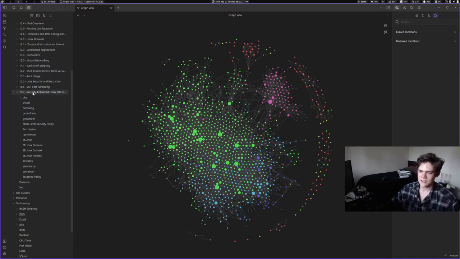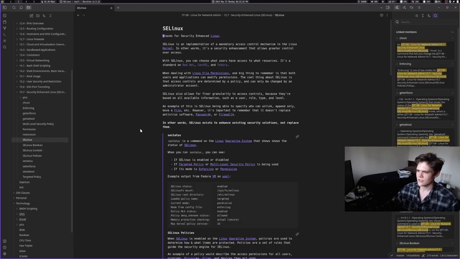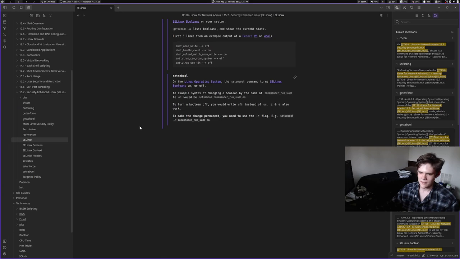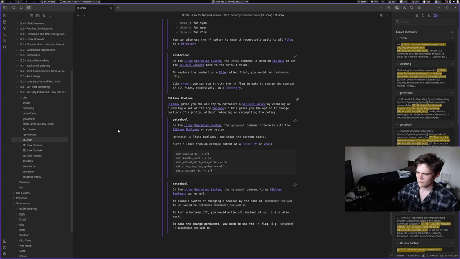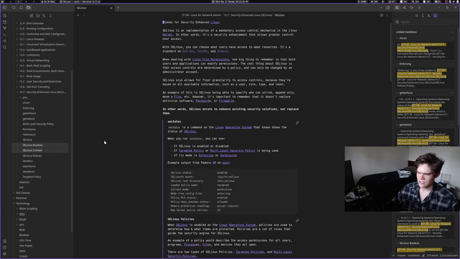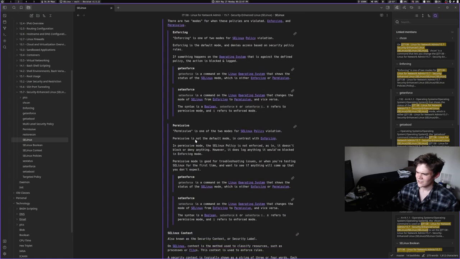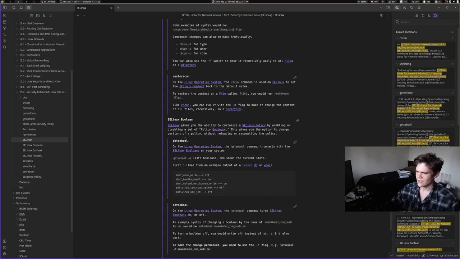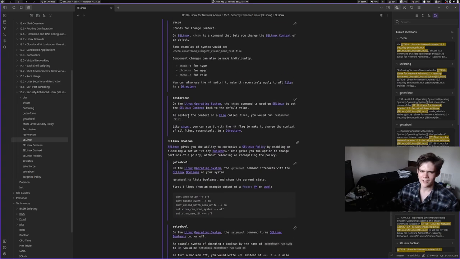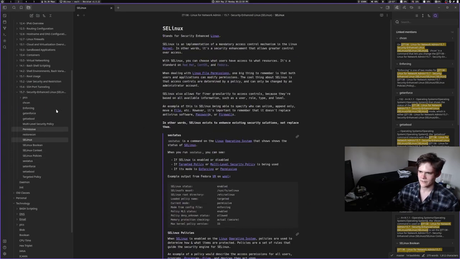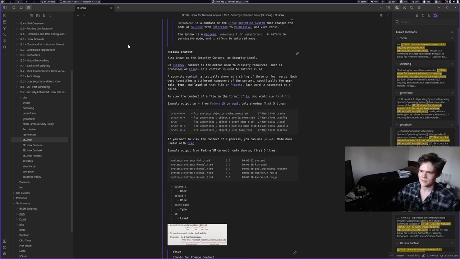Also, I'm learning about SELinux, which is a permissions management tool that's only used in Fedora and RPM-based distributions broadly. It's really interesting. This is sort of my mega note. Do I not have context anywhere here? Oh, I do have context. Okay, cool. It's just up here, before Booleans, because I thought Booleans were less important than context. I have this really big note that's a collection of all my other notes in this folder. Sometimes I remember to do this, but sometimes the primary note in a folder is tiny. Yeah, SELinux is really interesting.